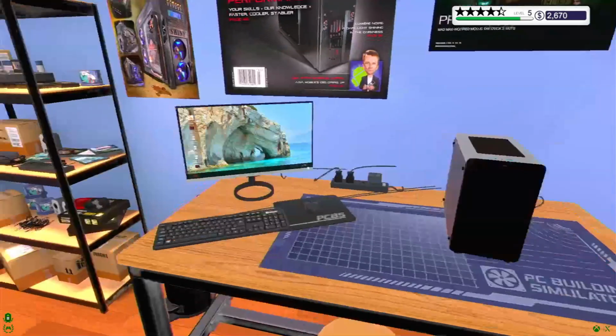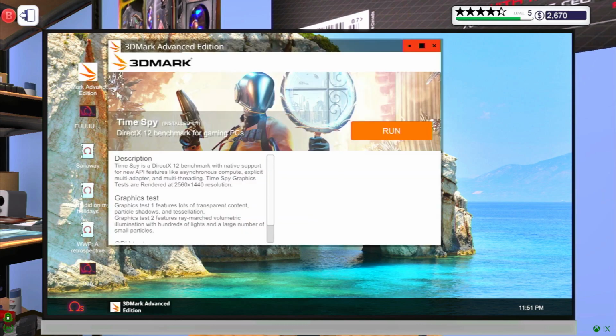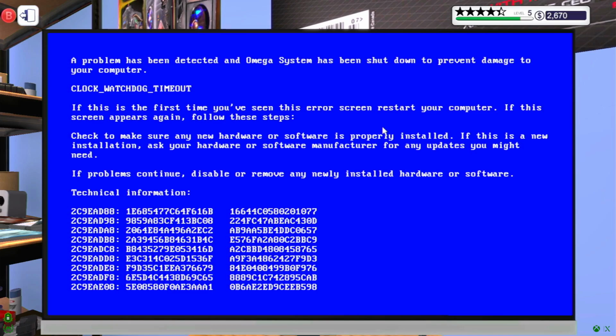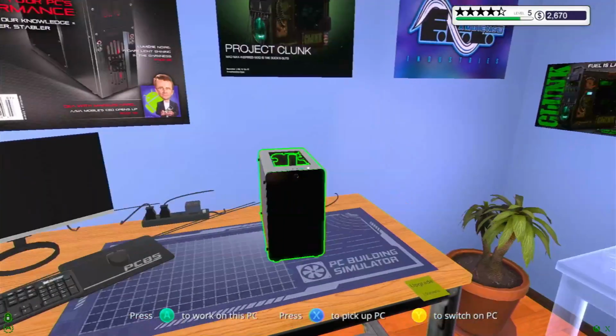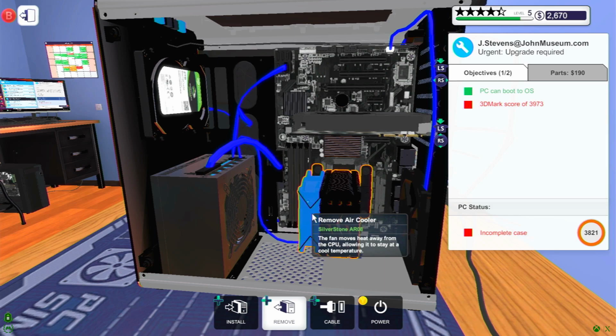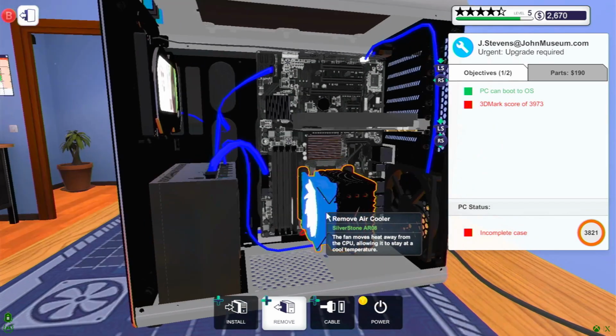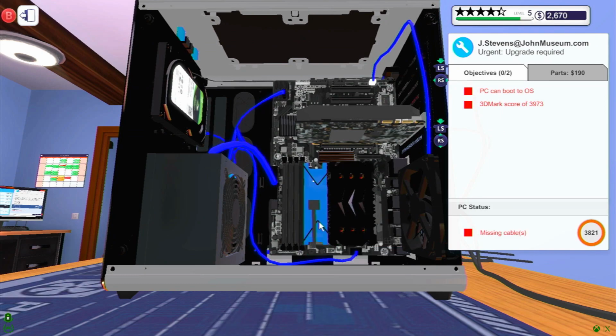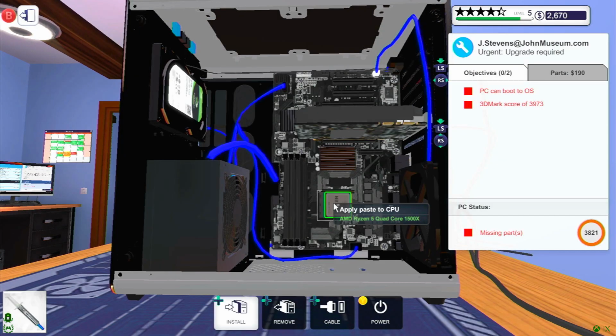So why did it win clock out? The problem has been detected and the system has been shut down to prevent damage to the clock watchdog panel. This is the first thing. Check to make sure any hardware software is properly installed. Silly question. Did I do a Tim? Where's the cable? I might have not found that request.